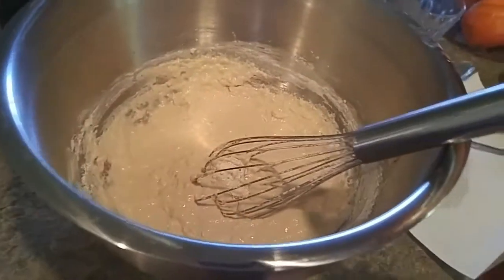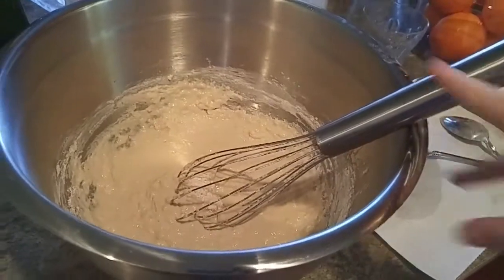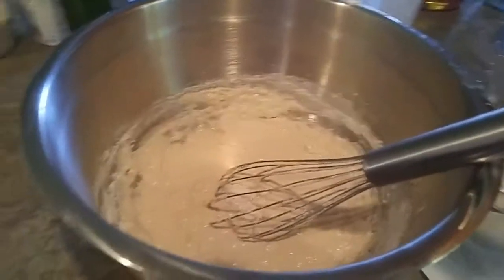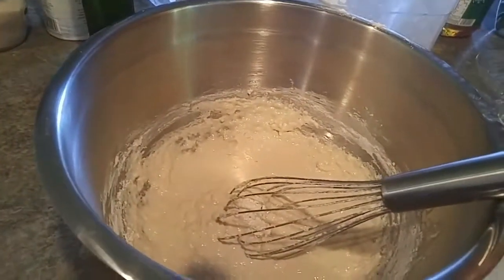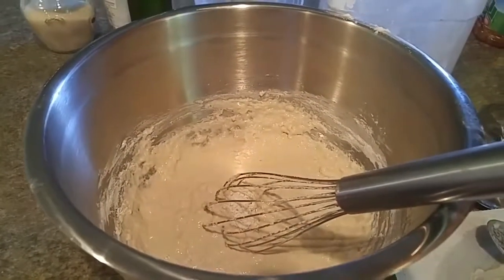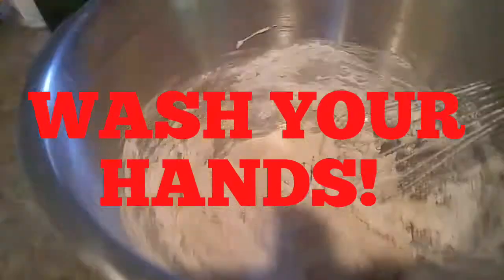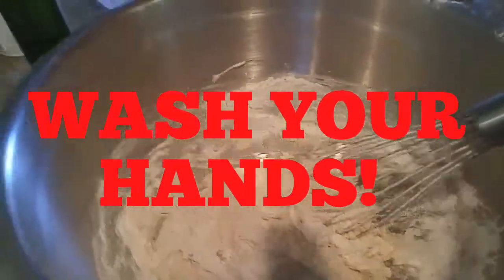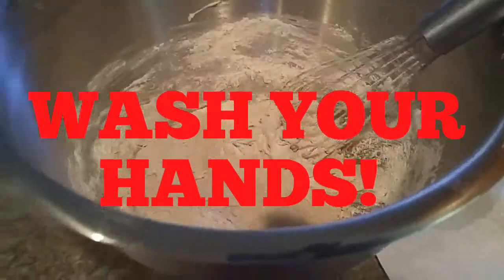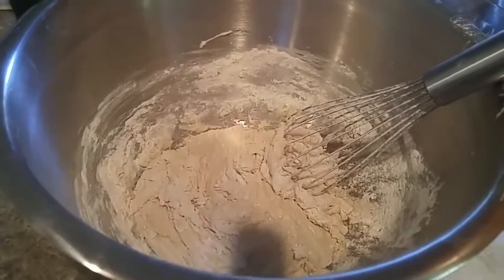At some point you're gonna have to take the whisk out because the dough cannot be mixed with a whisk, or with a spoon or a mixer. Then you're gonna have to take your hands and mix it and knead it a little bit by yourself. So be prepared that you're going to have to use your hands and wash them. This is the point where you have to use your hands because the whisk is not mixing anything anymore, because the dough is becoming a dough.